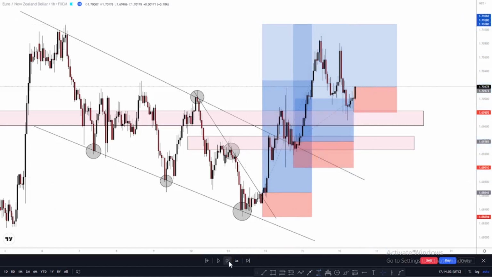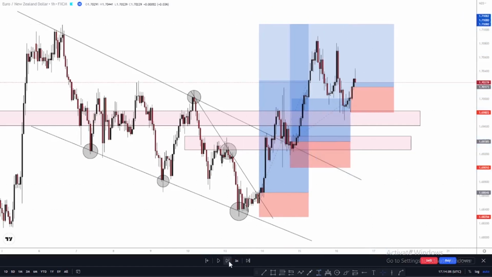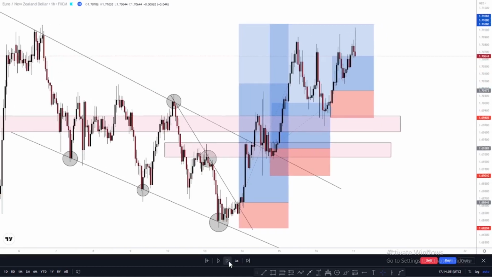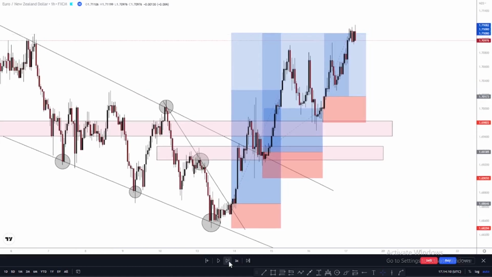And if you are to continue to play forward, we can see that our take profit got what? Our take profit got smashed. You get what I'm saying? So this is how you could have also capitalized on this trade. And even before I started episode 13, I told you if you are trying to flip your small account or if you are trying to pass your funding challenge, make sure you watch this video to the end. So for you who didn't watch episode 13 to the end, hey, you missed out on this big opportunity. For real, you missed out on this opportunity.